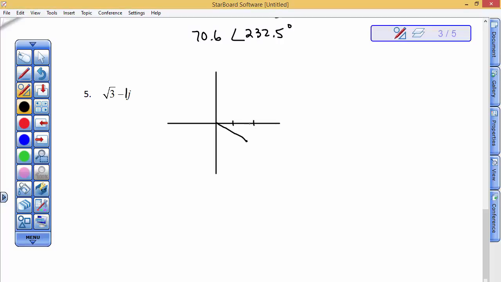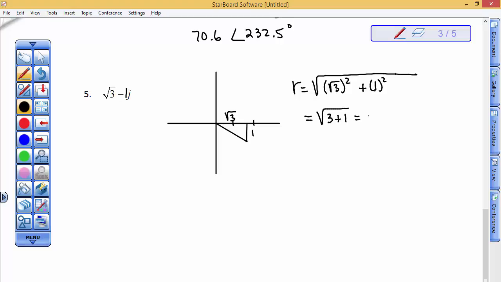I just want you to know that if you did not use your Pythagorean theorem program, and if you took the square root of 3 and squared it, you'd get 3. And you took 1 and squared it, you'd get 1. So 3 plus 1 is 4, and the square root of 4 is 2. So my r value in this problem is just 2. To find the size of this reference angle, I'm going to take the inverse tangent of my y component, which is 1, over the square root of 3. And when you do that, you should get a 30-degree angle.